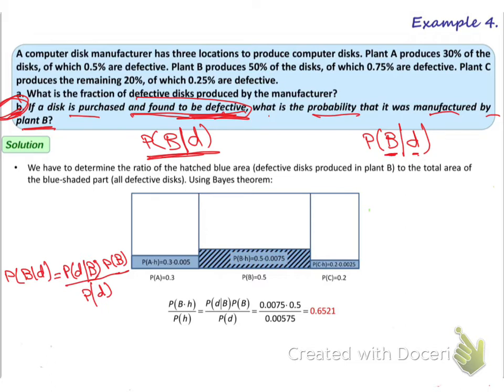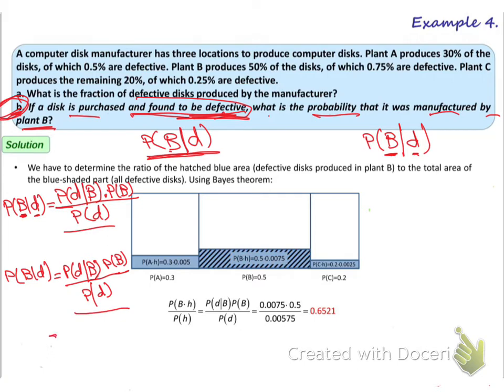Bayes' theorem says that, after we derive the formulas, if you want to swap B and D, the probability of B given D equals the probability of the other way, D given B. We can swap them, but we have to multiply by the probability of the first one, probability of B, and divide by the probability of the second one, the probability of D. Okay, which is this one.